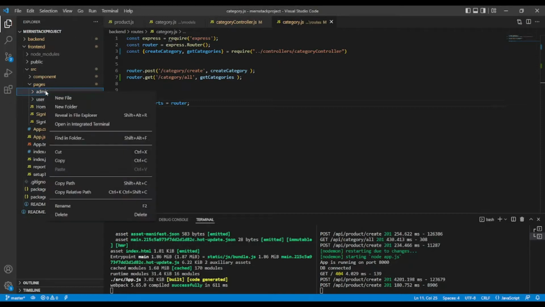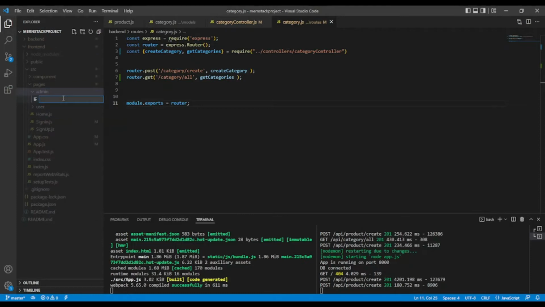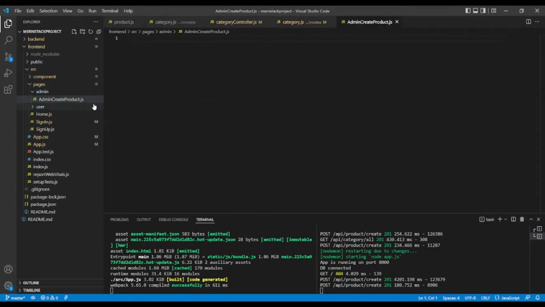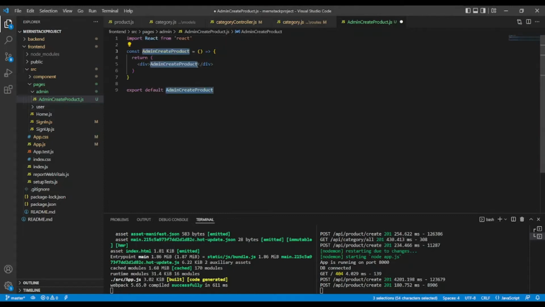Inside of it, I'm going to create a functional component. Let's name it AdminCreateProduct.js. Let's add our shortcut to create a functional component, RAFCE. Boom, and I have the HTML ready. So inside of it, all of these will be JSX, to remind you, just if you're a complete beginner.